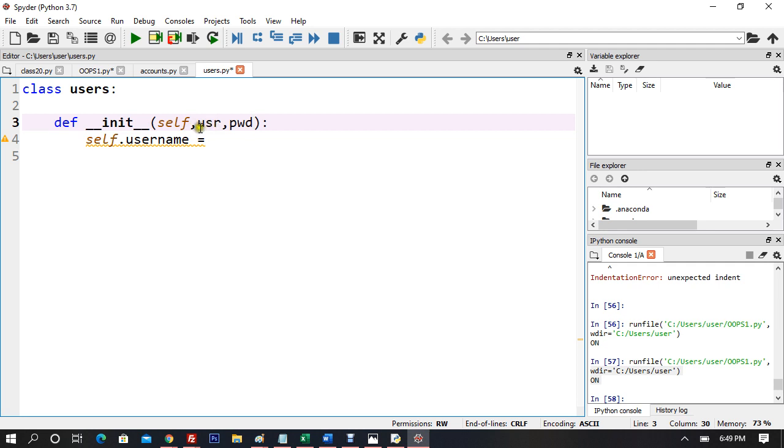Any two parameters, you can set any two parameters. So self.username is declaring an instance variable, and not only declaring but initializing it with USR. And then you're declaring self.password, another variable, initialized with PWD.